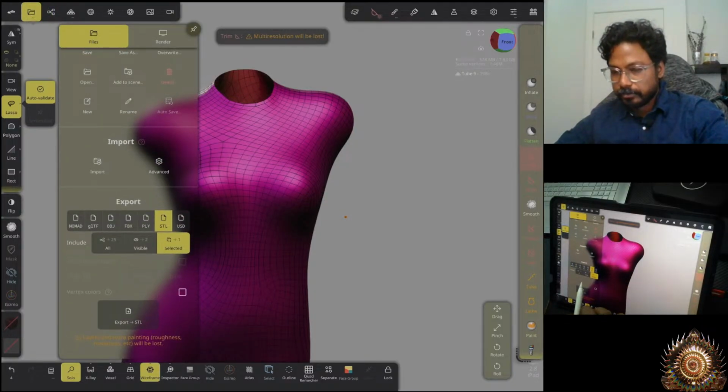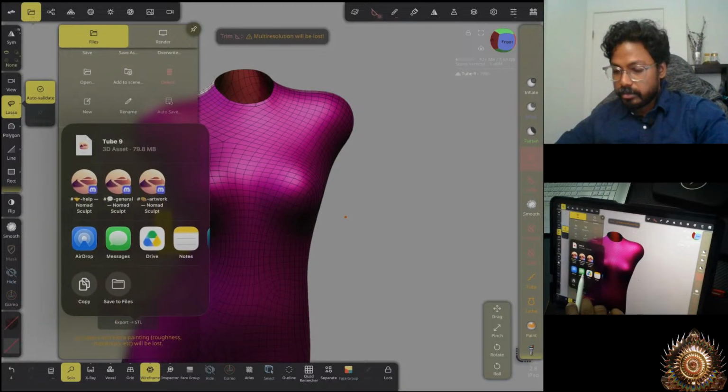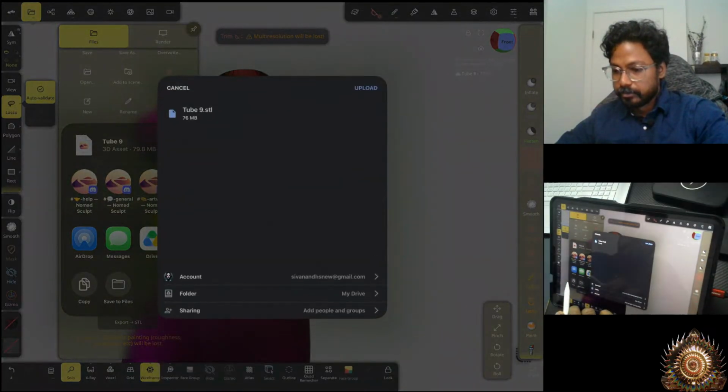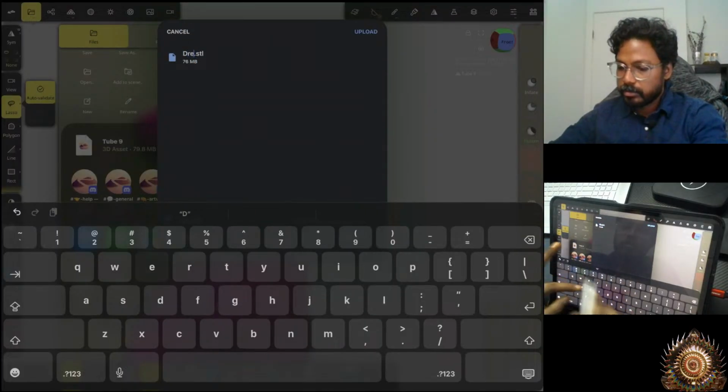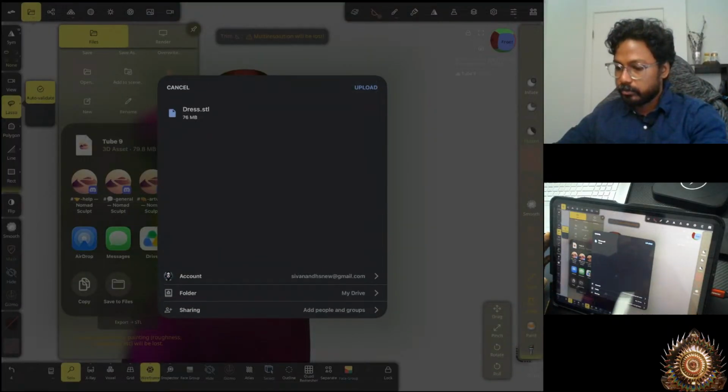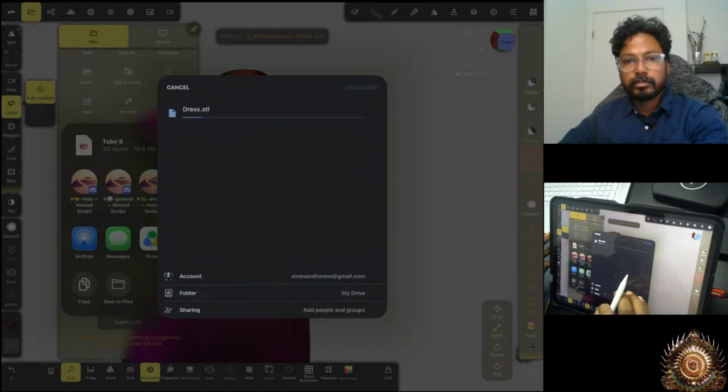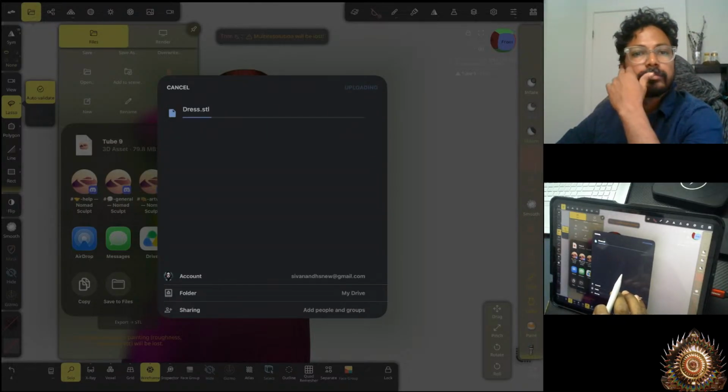Export it. This is the first time I'm trying. Export STL to the drive, and I'm gonna name it dress this time. Upload. It's gonna be a heavy file, definitely.